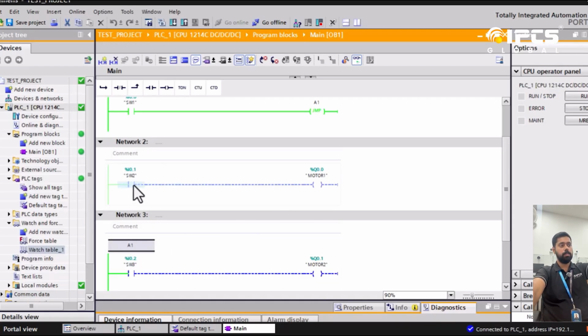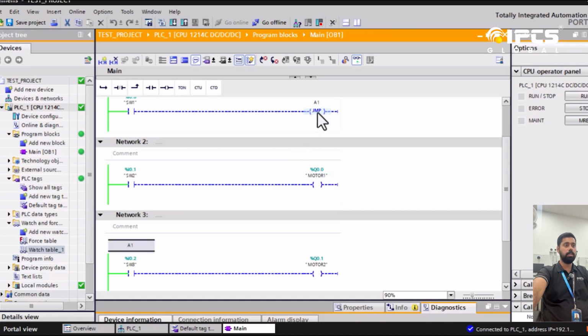So if I turn on the second switch, motor 1 still will not get activated. But as I mentioned, the label A1 is the end of your jump command. So third input on, yes, motor 2 will be working. Now a question might arise: how can I turn on my motor 1?